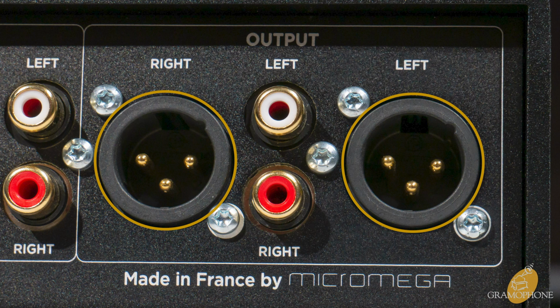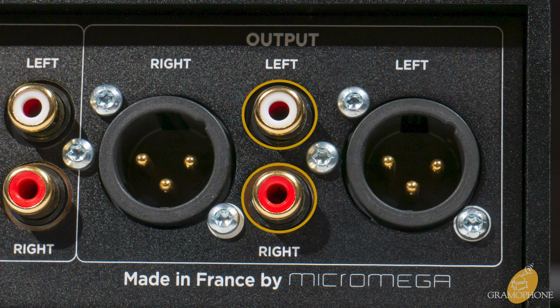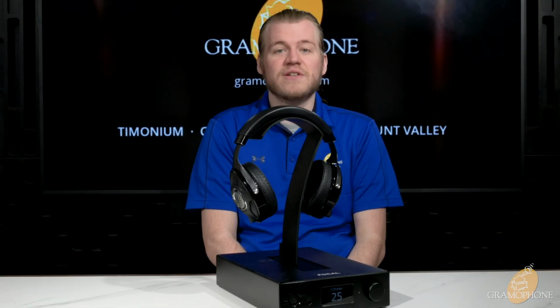Now let's talk about the outputs on the back. You have two balanced outputs, which could feed into a power amp so that you can use this as a high-end DAC and preamp, as we described earlier, as well as two unbalanced outs through RCA. Again, use balance if possible, as this device is a true balanced device from source to amplification to output.